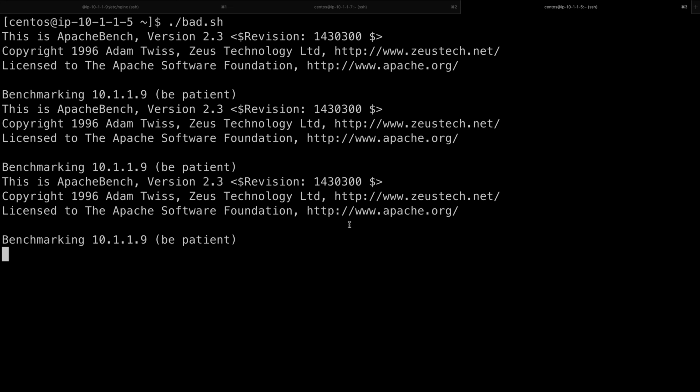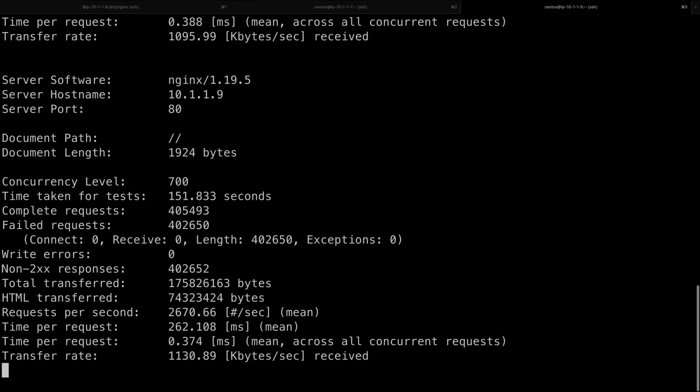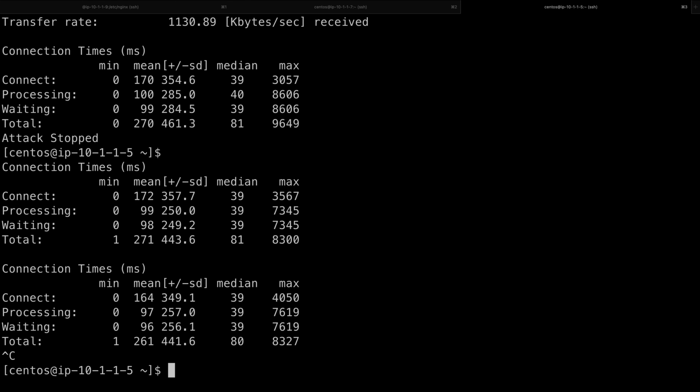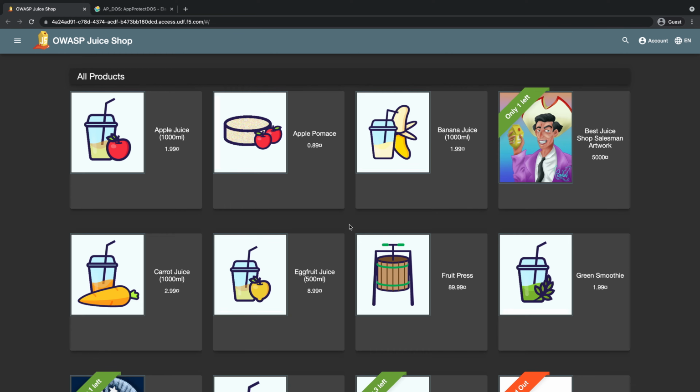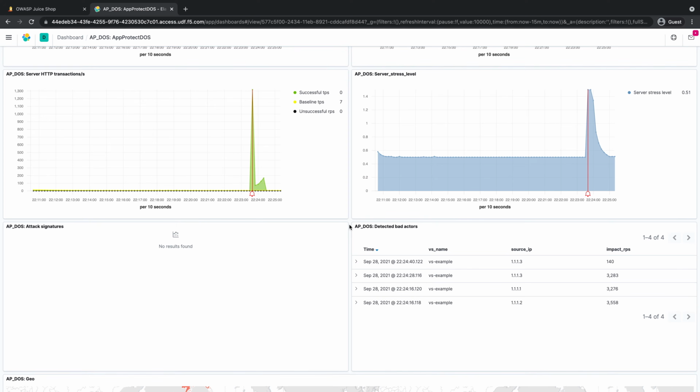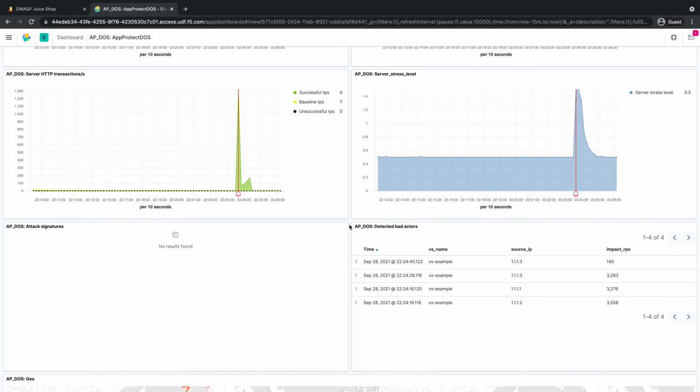Similarly, I've also got a slow post script, slowpost.sh, that simulates a slow post attack. So let's go ahead and run it. Switch back to the Kibana dashboard and see how NGINX Protect DoS reacts against this type of attack.